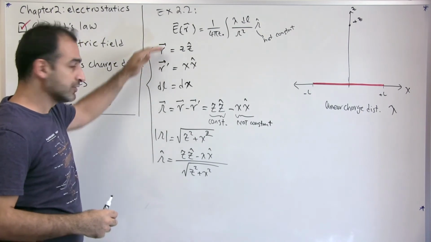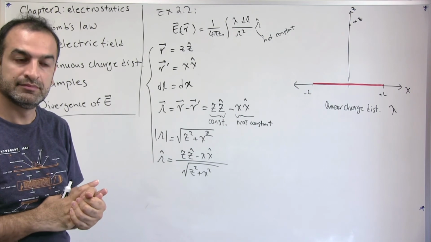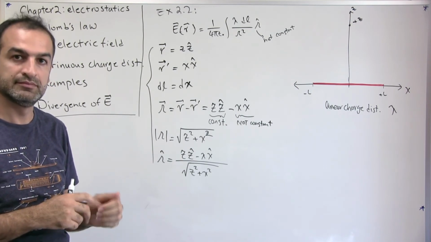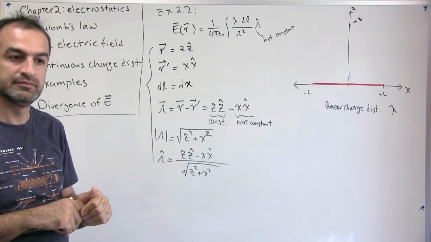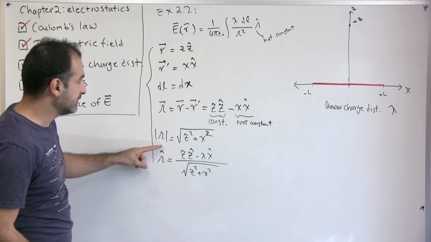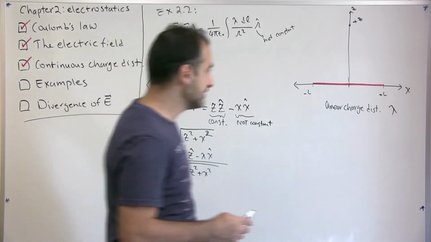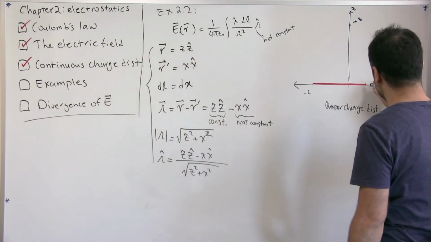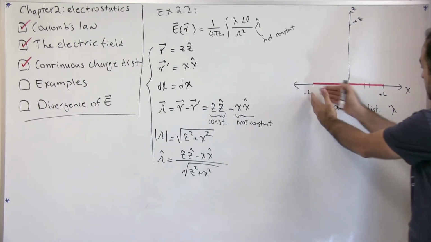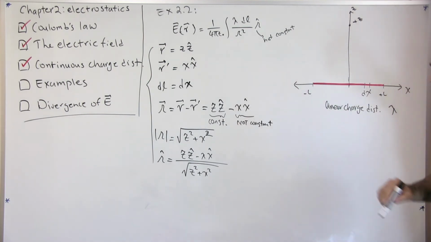Okay. Professor? So far, so good, yes. So when we have the R separation, is that R separation inside the absolute value? This is the absolute value of R separation, yes. Okay, thank you. And by the way, let me show it on the figure as well. So this is where the integral is covering from minus L to plus L, and this is dx for the integral.